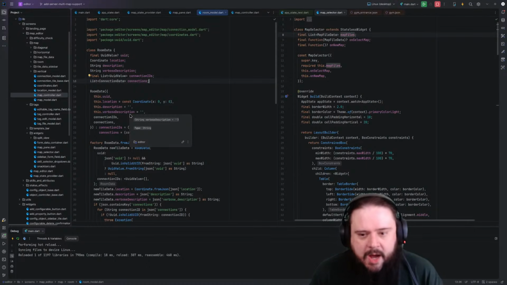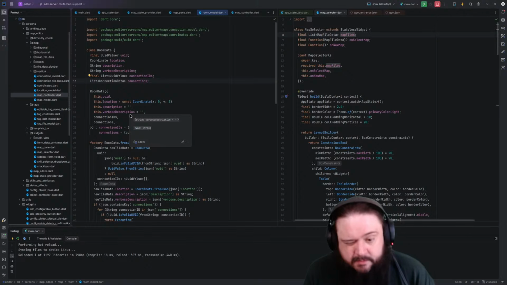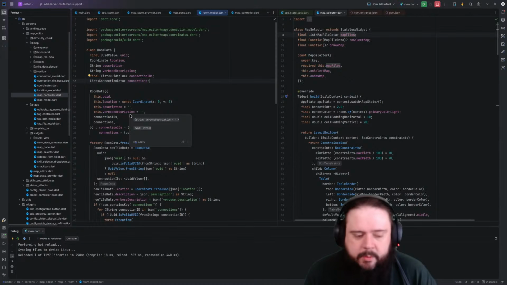And I probably want like a connect helper that'll just dump a, well, it won't matter.